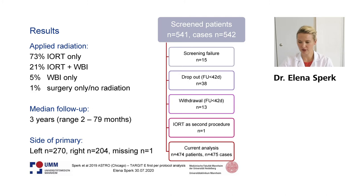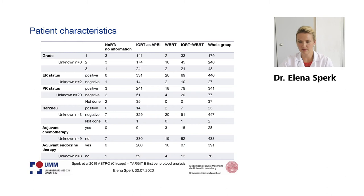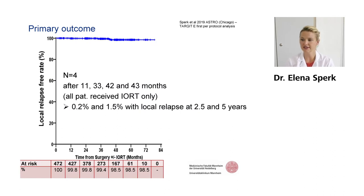We have more left-sided breast cancers as usually seen during real-life accrual of patients. You can see that this is a low-risk population as we indicated to have in this trial. In this population we had only a low number of adjuvant chemotherapy. So this is really the low-risk population that we wanted to have. Therefore, we have seen only four local recurrence cases for the primary outcome.